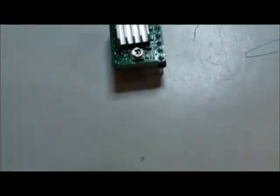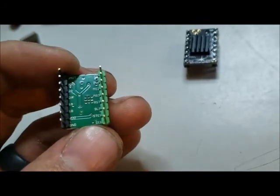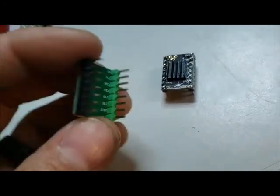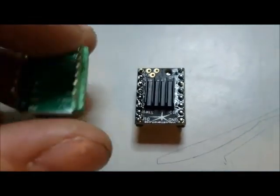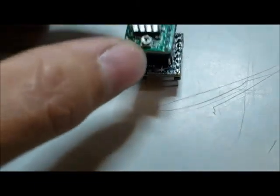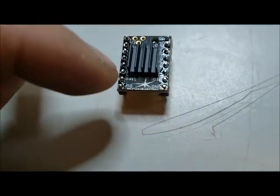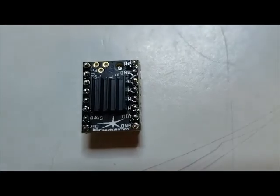When you pull them out they'll look like this. If you flip them over you'll see the pins are labeled. You want to make sure you line up the labels on your pins with your new driver to correspond with your old one. This original driver is labeled on the underside; my new driver has the labels on the top side. So you need to make sure the orientation matches — what is lined up on the green side needs to match what's lined up on the other side. Those match up, so that's the orientation I'm going to put these drivers in.